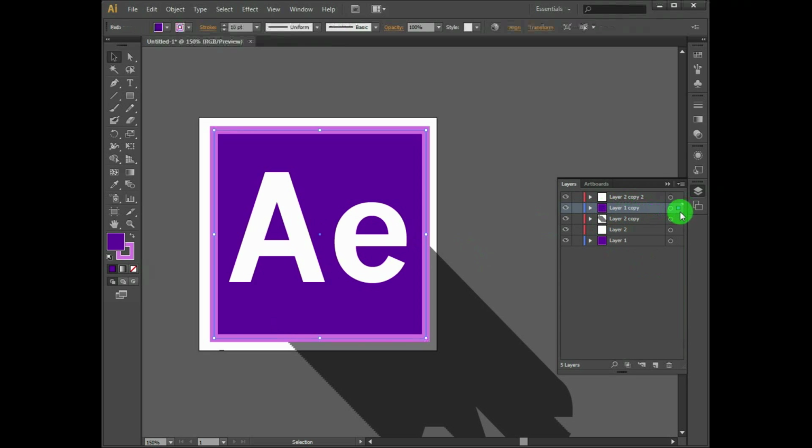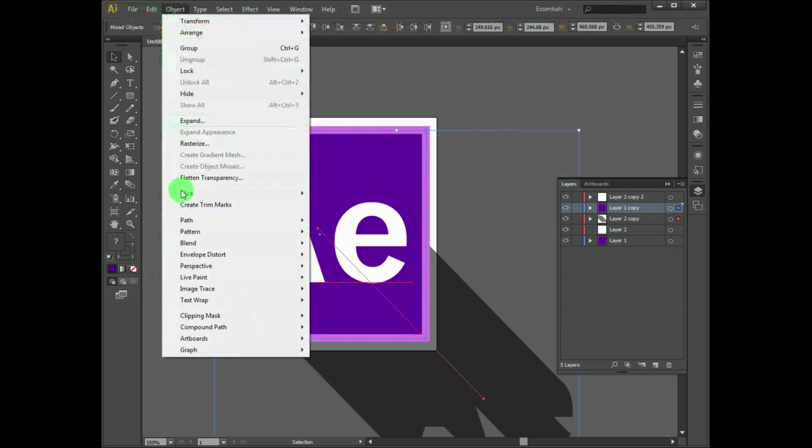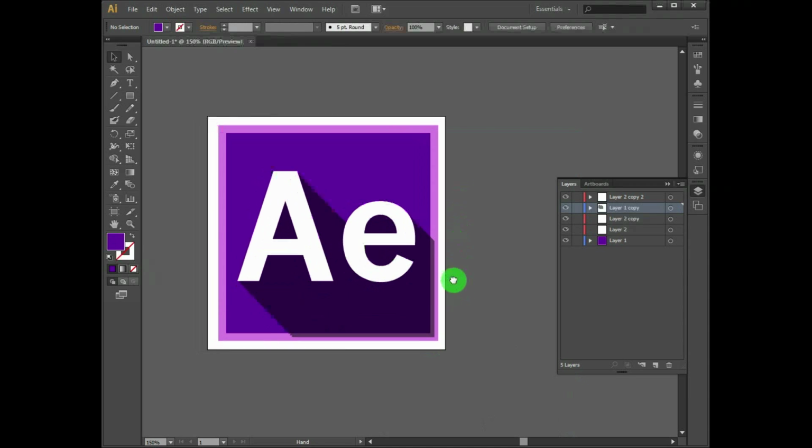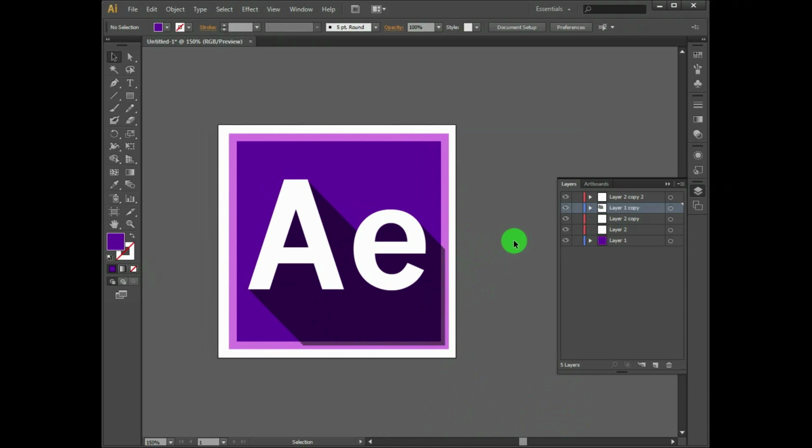Then select this layer and this layer, go to the object menu and make a clipping mask. What this will do is make a clipping mask for the blend. And now let's edit this shadow like this by grabbing the editing points.